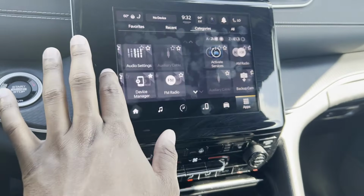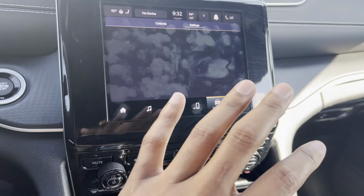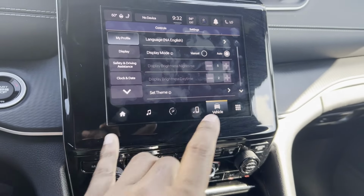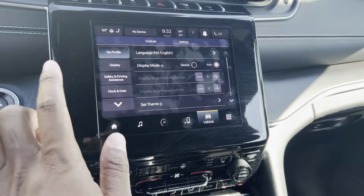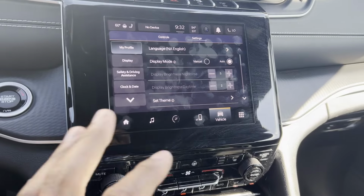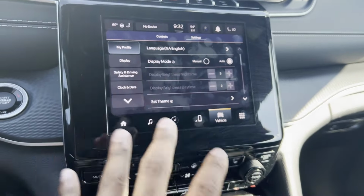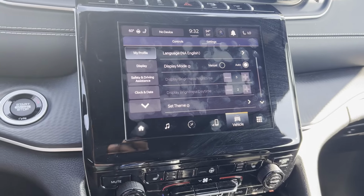Or we have this screen up here. It is a very nice screen. Like, this thing is so responsive. Like, it's super fast. It has a lot of things here. My only gripe with it is that it doesn't take up this whole black piece right here, so you have a lot of hard plastic where it could be screened just a little nicer to the driver. And another issue, of course, is that you can see all the fingerprints on this. I'm pretty sure a DNA crime scene investigator would lose his mind in this car.